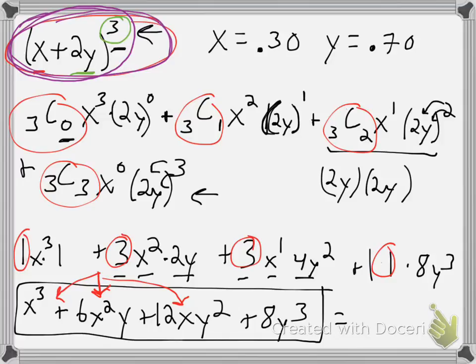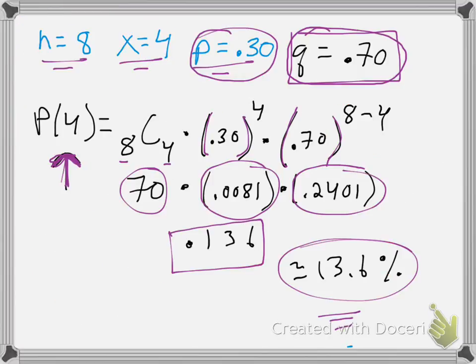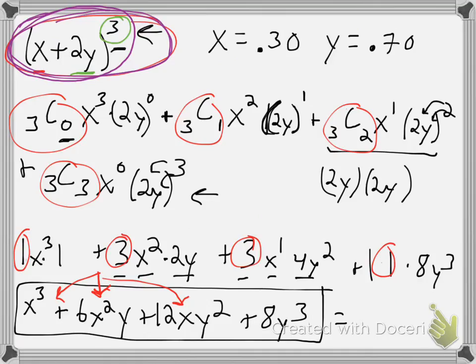And so what we're going to do is set this up, just like we did on the previous page, as a number of trials, a desired number, and we're going to set it up as this combination times p to the x power times q to the n minus x power, some derivation of that. And so the first instance, we have 3, which is the number of occurrences right there, combination, and we're going to start with 0. You always start with 3C0.